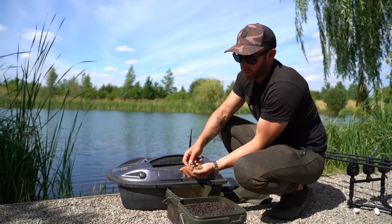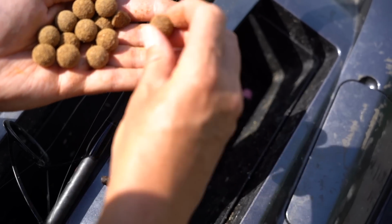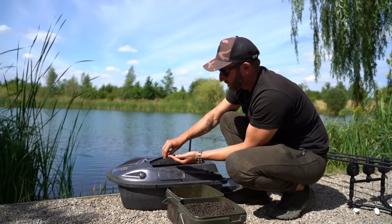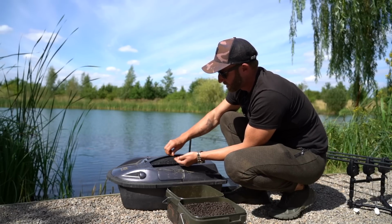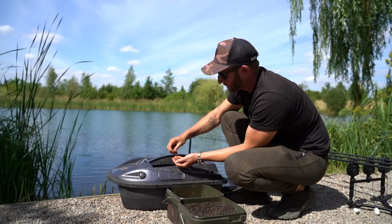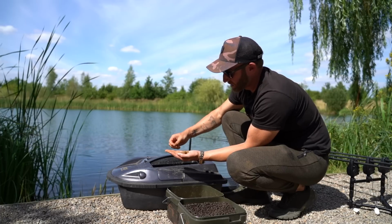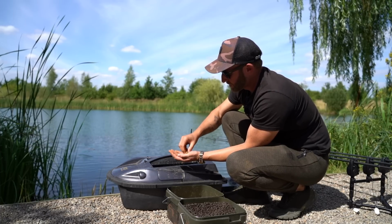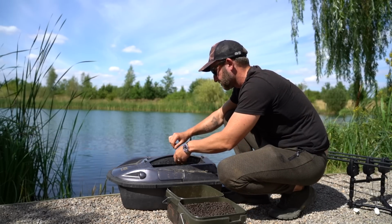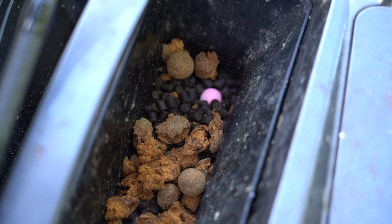And then boilies, I've got a handful of boilies, and most of these I'm just going to break open. Again, that just lets all those flavours, food signals and attractors flood out. Because the baits have been soaking, they're lovely and soft as well. Makes it easy for the carp to eat, digest. So in total, there's probably only 5 whole boilies going in. And that's it. That's my nice little trap, which I'm going to send out over to the reeds on the far margin.